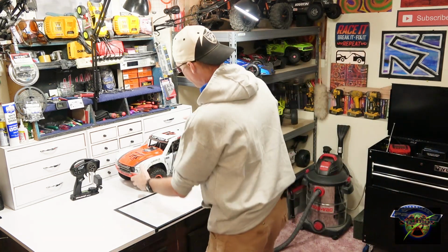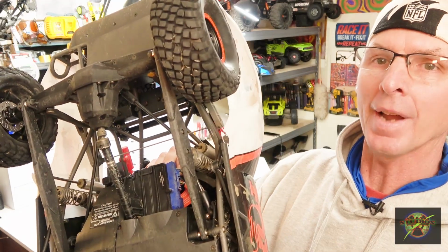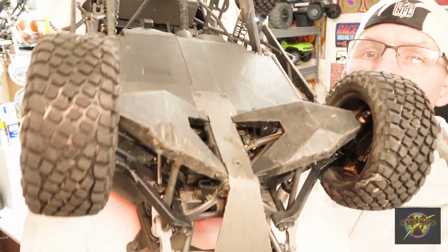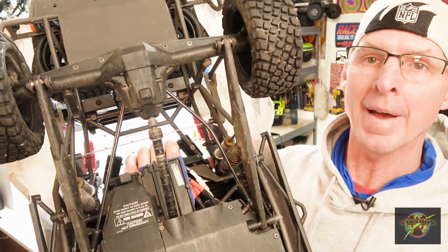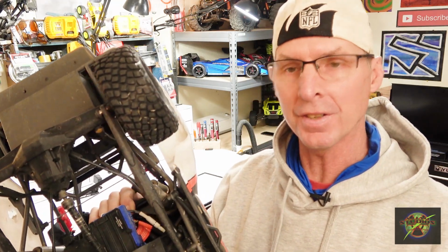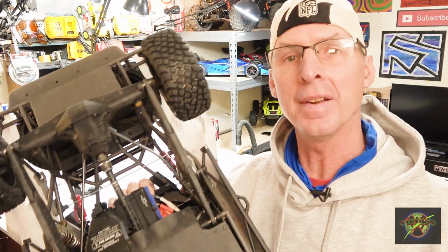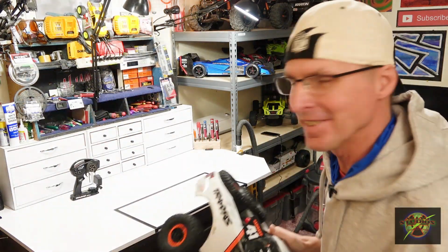And the important part to remember is, of all of the rolling, all of the tumbling, all of the crashing that we did, of course, you know, you're running at high speeds and nothing works perfectly. But take a look at the interior. I broke absolutely nothing on the front or the back. And I've heard people having problems with breaking these links. But with the amount of power that I put into this car, the amount of torture that I put this car through, and none of it broke. That's impressive.